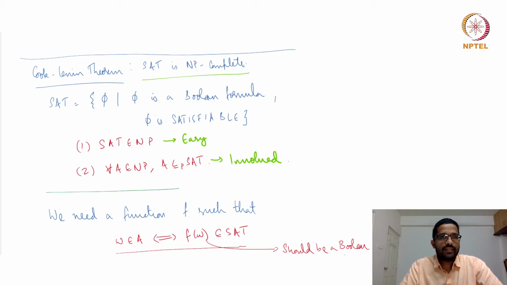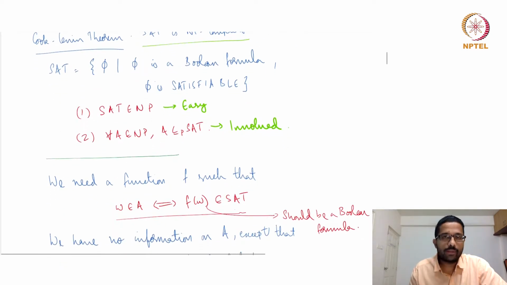So in the previous lecture we started seeing the proof of Cook-Levin theorem, right? The goal is to show that SAT is NP complete, and the first part was showing that SAT is in NP, which we had already seen. The second part, which is the main part of the proof, is to show that SAT is NP hard. That is, all the languages in NP can be reduced to SAT.